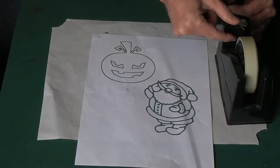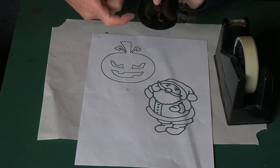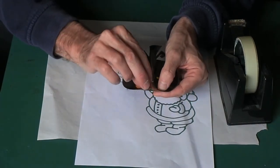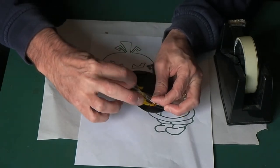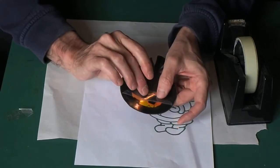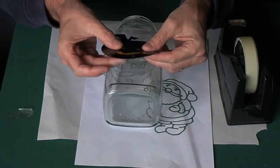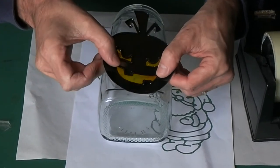Here's our sellotape. I just use a little piece, and this is the way I get the backing sheet off. Hopefully it should lift away. There we go. That's the backing sheet off. I'm not going to take it all off, just the very first part like that. And I'm going to get my jar and make sure it's in the right place and the right way around.